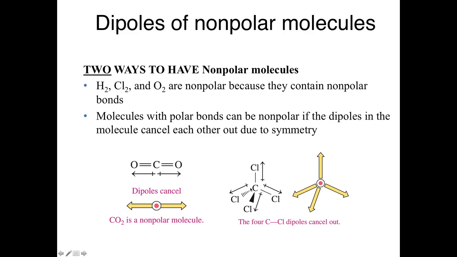You can imagine, again, using a pulling analogy, this chlorine is pulling it this way and then down, this chlorine is pulling it this way and down, and this chlorine is pulling it to the right and down. They are all pulling down, so overall that molecule will pull down. But in this case, there's another chlorine that's pulling up. So that one up will cancel out with all those small downs. Therefore, this molecule is nonpolar.